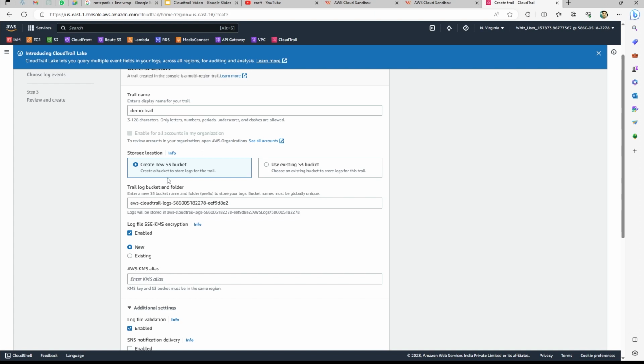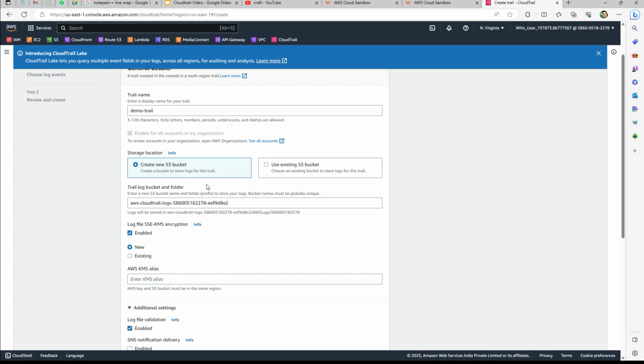Now coming to the S3 bucket, as I said, the CloudTrail trail will send the logs from the CloudTrail service and store them in the S3 bucket. I can choose a new bucket, I can create a new bucket, or I can use an existing bucket. So let me choose the create new S3 bucket option.